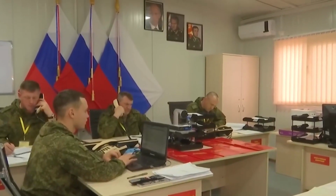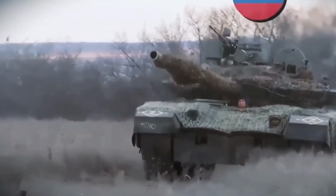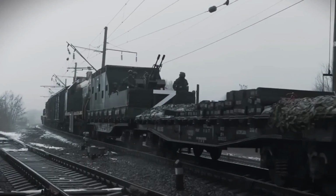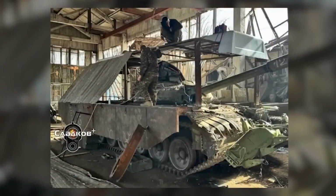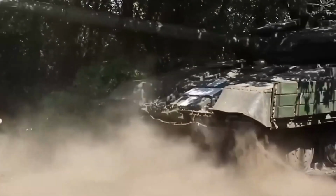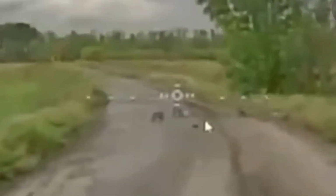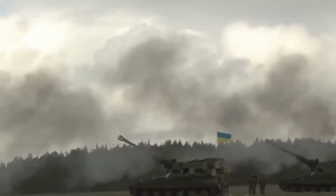That fear has a name in the improvised armor you see on every Russian tank now. The cope cages, the anti-drone nets, the jammers, the tanks so buried in scrap metal they can barely see. All of it is a reaction to crews like Achilles. And all of it trades away the very things that made a tank. Its speed, its vision, its shock. A T-90M is a machine built to move fast and hit hard. Wrap it in enough anti-drone armor to survive the approach and you have slowed it, blinded it, and turned it into a bunker that happens to have tracks. Ukraine did not have to defeat the Proryv's armor. It made the Proryv defeat itself.